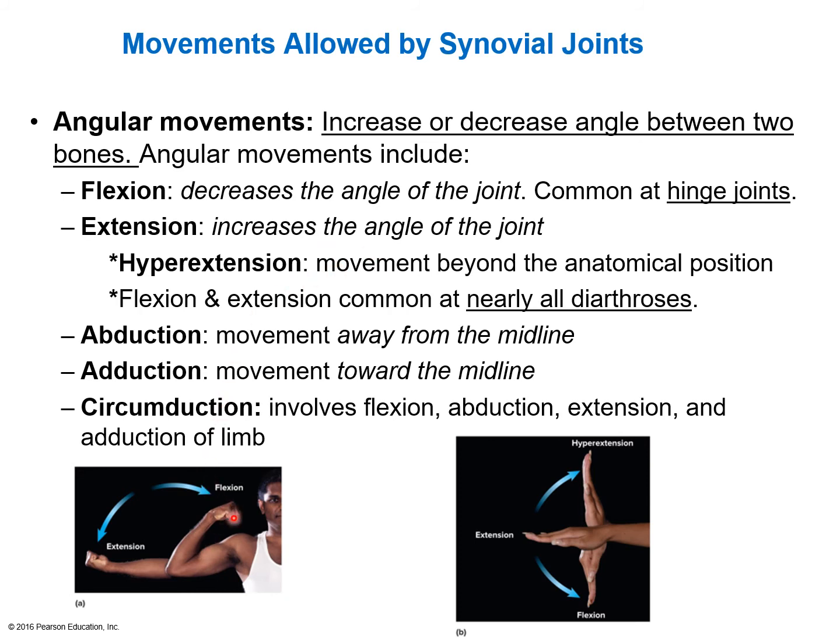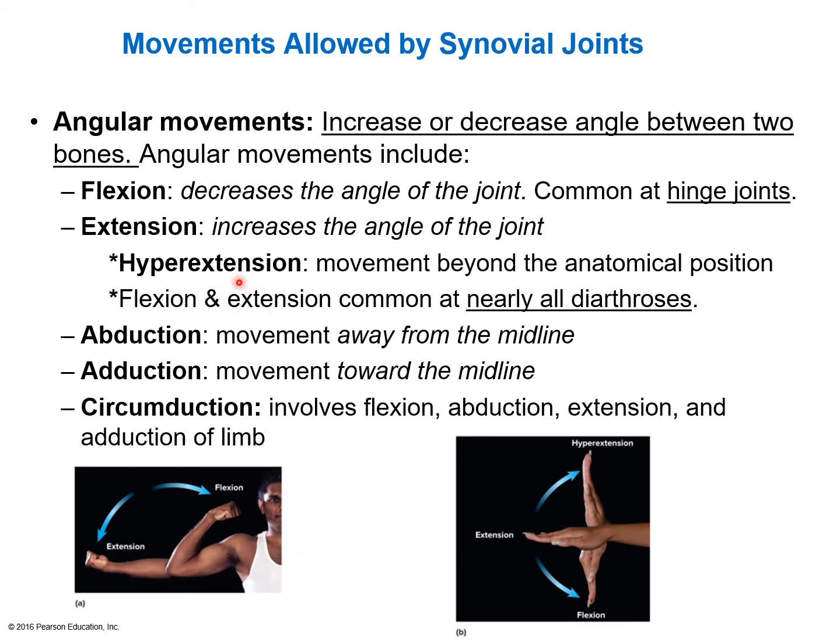So let's say, like this man down here, he's in a flexed position, and what if he lowers his fist? What if he lowers his lower arm bones straight out? What we're doing in that case is we are increasing the angle of the joint, or making the space between those bones larger. And so that is referred to as extension.